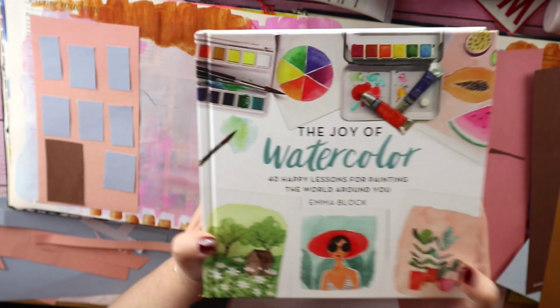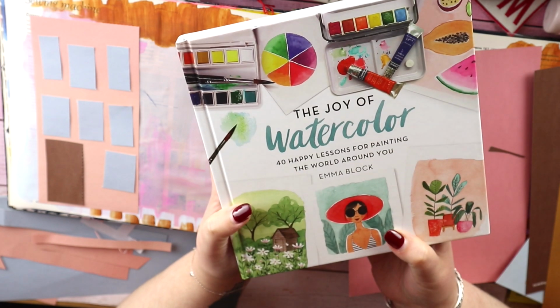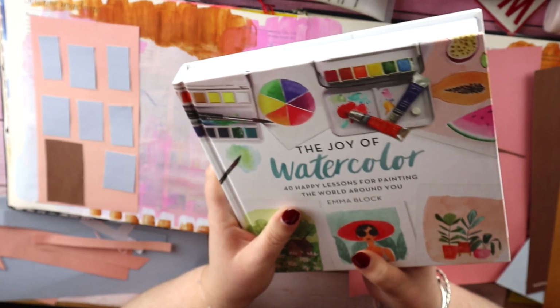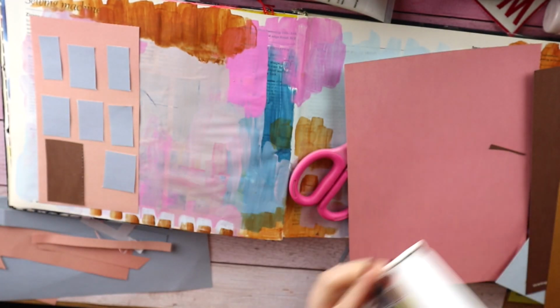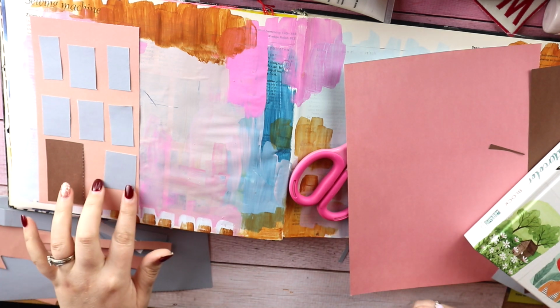And so I haven't had this book for very long. I've had it for probably about a month. But the amount of time that I get to spend looking at books and things is very, very minimal. So I haven't had a chance to have a proper go through and trial some of the ideas. So I've just spent like 20-30 minutes watching some of Romany's video, which was lovely.